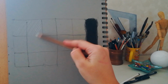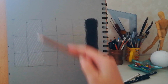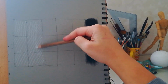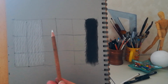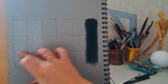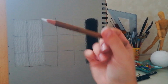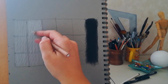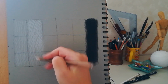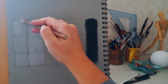I'm going to do the same thing, hatch as I did with my black, and rub. We need to get an even coating here until we get both of these gradation scales lighter than the color of the paper. So now you will see what I'm talking about. Since my hands are clean, I can start rubbing it. We will need multiple applications of the pencil. Also a great exercise in hatching. And also here.